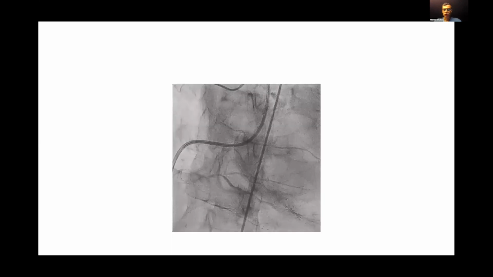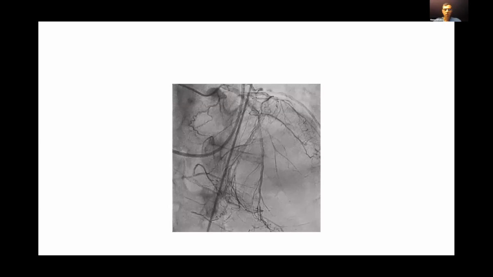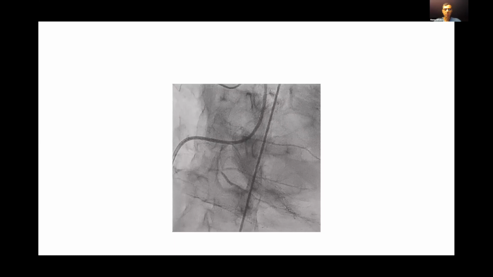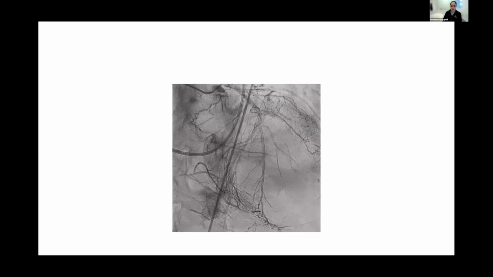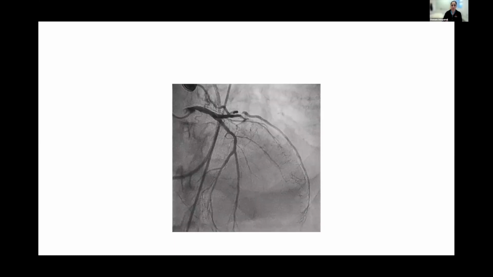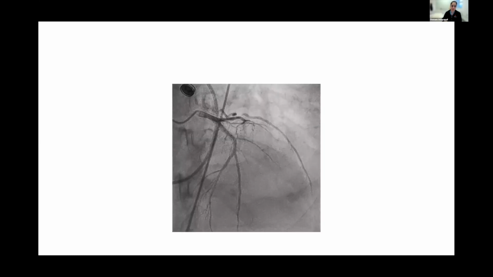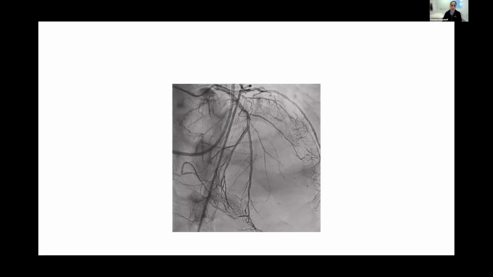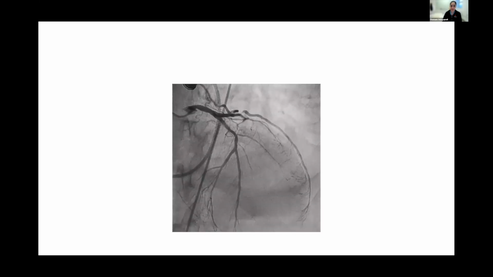So just curious, Poonam, what would you do for this patient? Since the LAD is supplying so many collaterals, I don't know if the physiology is going to be indicative just of the LAD, because when you fix that CTO, then the physiology might be different. So I think have a discussion with the patient.